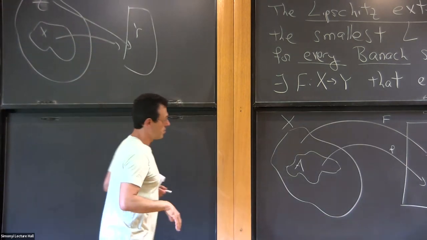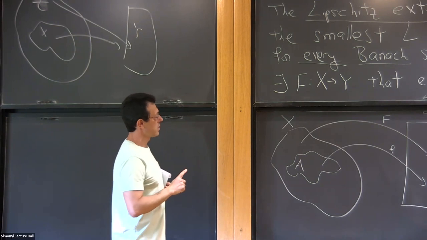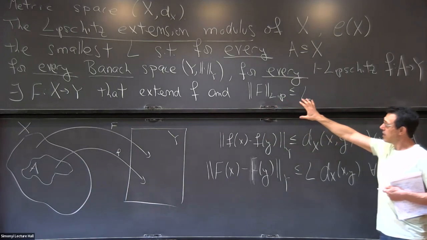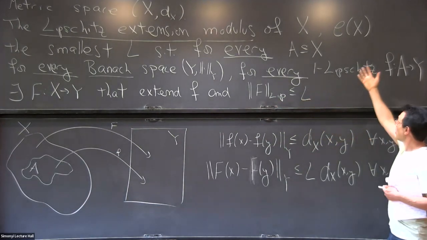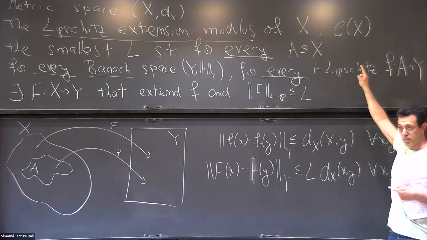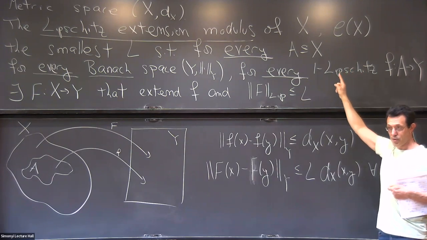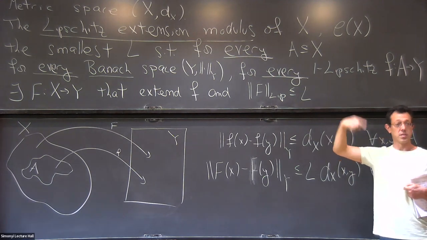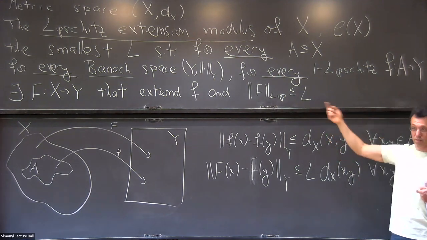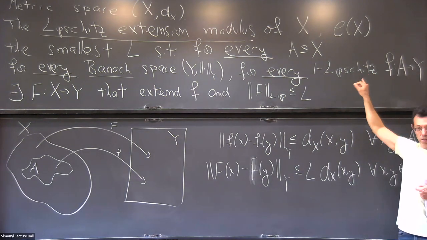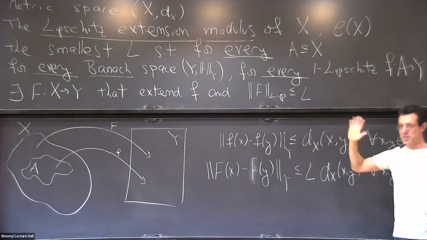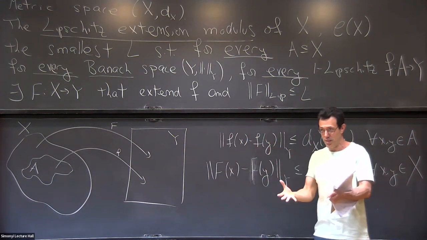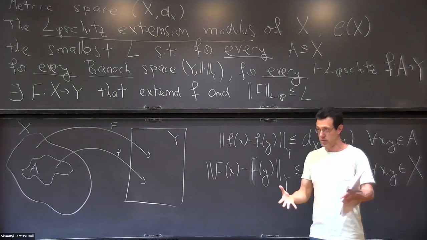I want to get to theorems, and I'll state a couple of immediately open questions, but I defined these notions as parameters of the given metric space, and they involve a ton of quantifiers. There should be an intrinsic way to look at the space itself, not just quantify over every target Banach space, every superspace, every subspace, etc. There should be a way to look at the geometry of X itself and conceivably determine what this number is. I'm going to state that in a second. This is a property of the space, even though it involves all these quantifiers.